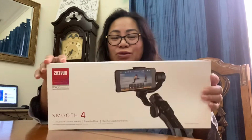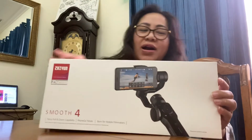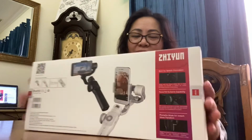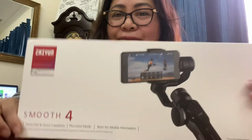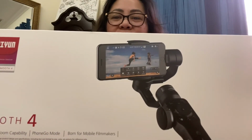So that's all, guys, for our unboxing today. I'm sorry, I just woke up and I'm just so excited to open it. I didn't even comb my hair, but I think that's all right. The most important is to show you the unboxing for the Smooth 4 gimbal stabilizer. And here you can see it. That's the most important. So I hope you guys enjoy watching the video.